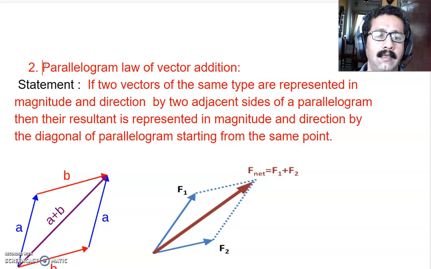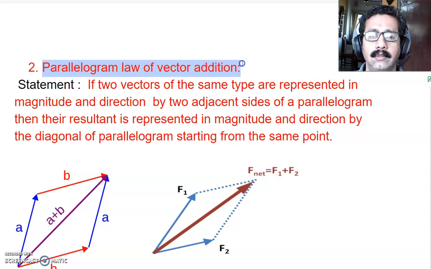And as said earlier, in this video we are going to talk about the other law, that is the parallelogram law of vector addition. This also happens to be one of the fundamental laws of vector addition, and I will also show you by some animations or simulations that this parallelogram law seems to be like a parallelogram itself, or it can also be understood like your triangle law of vector addition.